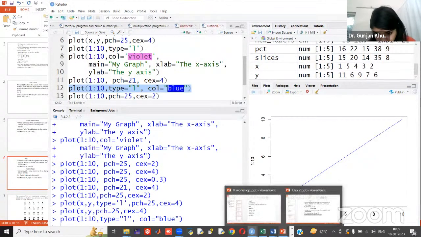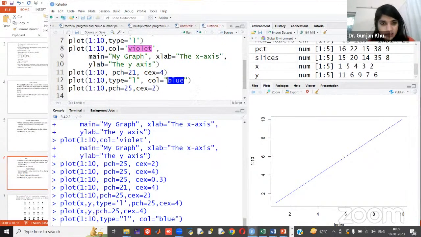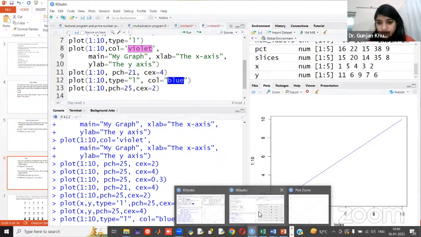So on the y-axis we are getting 1:10 written on the graph. How can we change that? You can change it very easily. Just write comma ylab equal to whatever you want, and I think both the labels will come. Okay, so you can try this at home. You can play around with a lot of commands on your own also. On Google also many things are given. When you have to learn a software, if you spend more and more time with that software, you will crack it. Okay, so moving further.